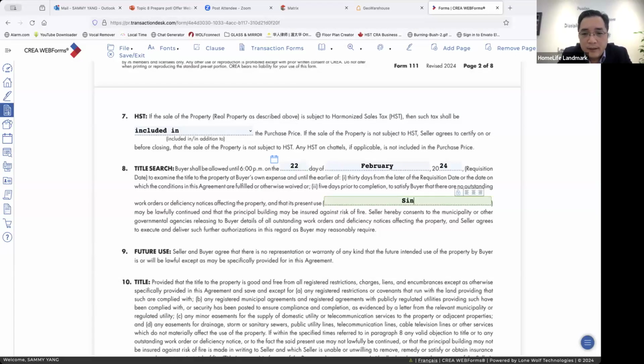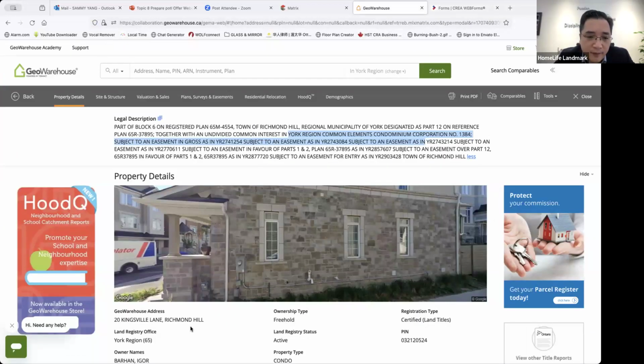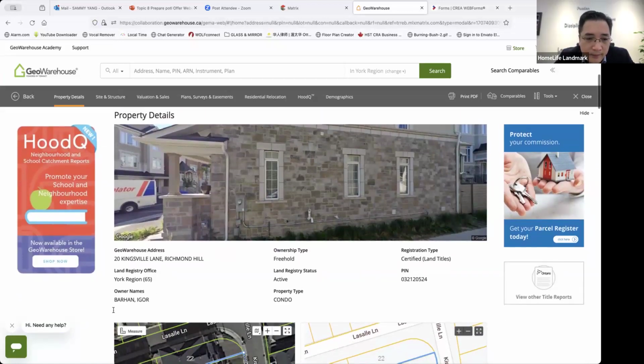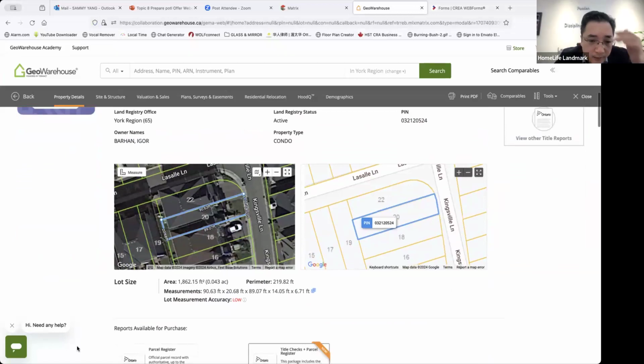Property use, single family residential. Someone may ask why it's single family residential. We check from Geowarehouse, and you will see it.